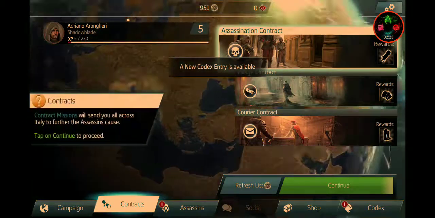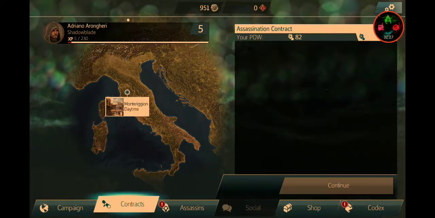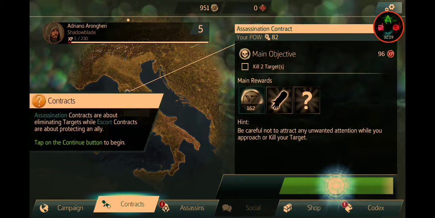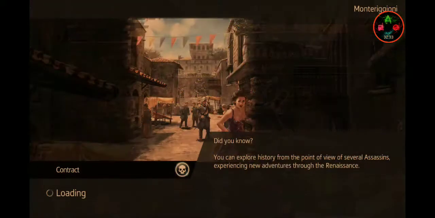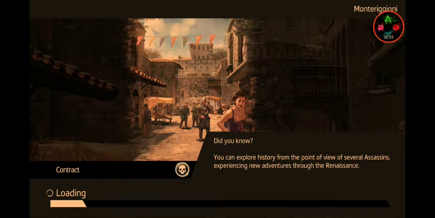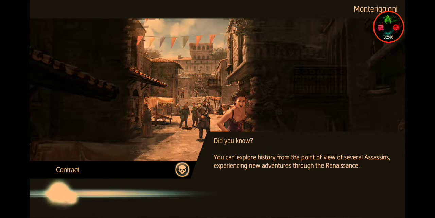Contracts. So these are the little side mission quests you can do along the way to gain different things. Do different contracts like being a courier or taking down a courier, or being an assassin, or escorting someone of importance.